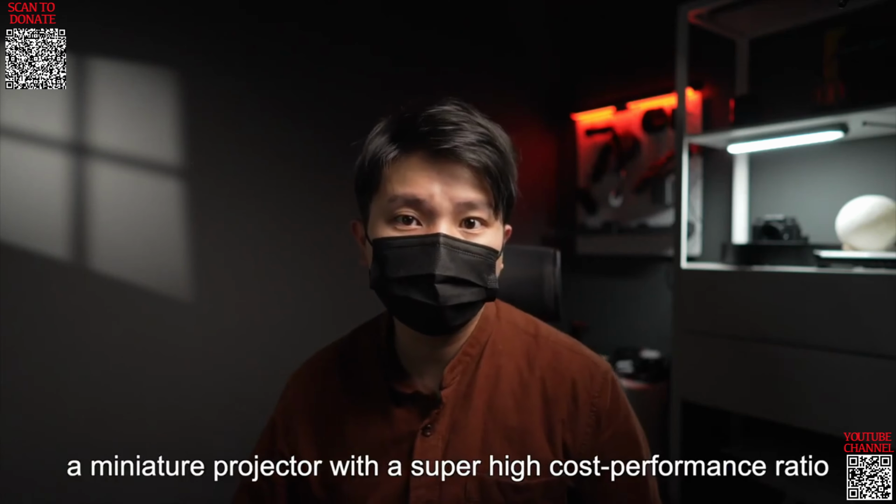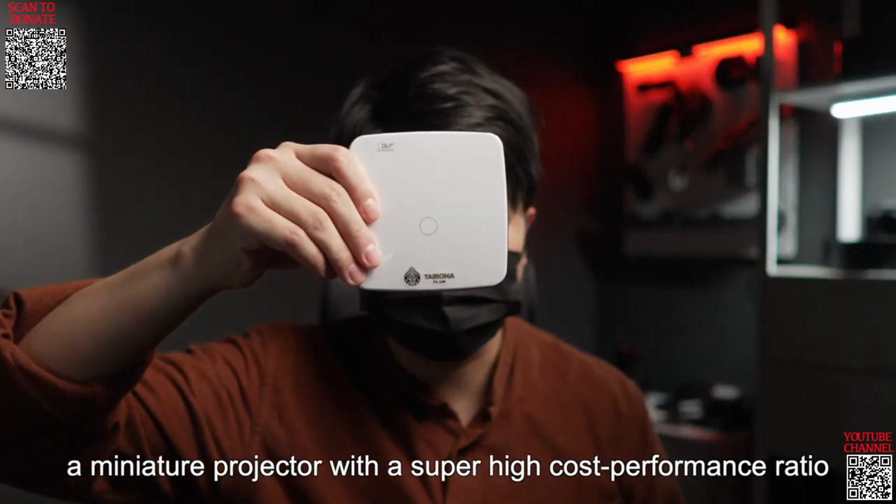Today, let's unbox a miniature projector with a super high cost performance ratio.